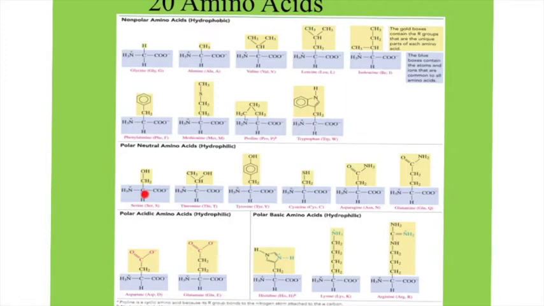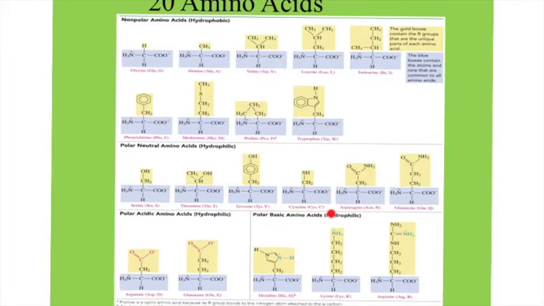Okay, so serine has a CH2OH group. Threonine, think of 3 atoms instead of 2. Serine has 2 atoms and it has an OH. Threonine has 3 atoms with the OH, 1, 2, 3. That's how I remember it. Tyrosine is a little bit harder to remember. It's got that benzene ring and then an OH group. It also has a CH2 group. So it's like phenylalanine with an OH, tyrosine.